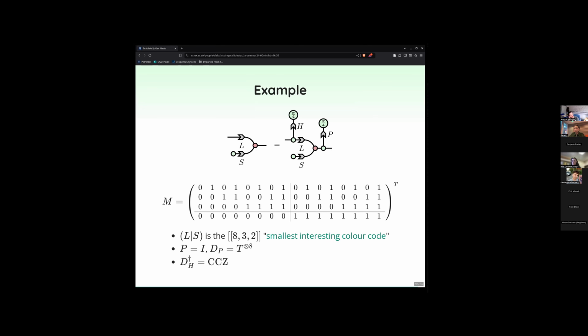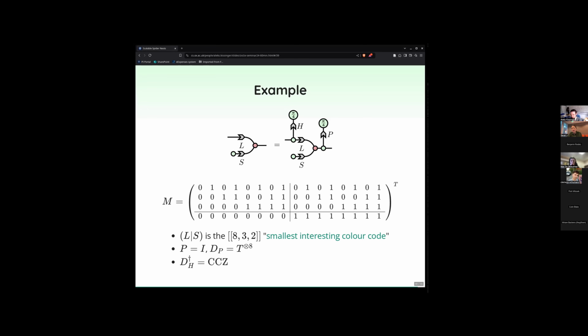But you could also think about other things where I would bound the weight of each of the rows. So maybe each of my gadgets is only affecting at most 2 qubits, right? This is not strictly a transversal thing, but maybe if you only wanted things to be sort of semi-fault tolerant or something like that, that would be an interesting thing to think about.